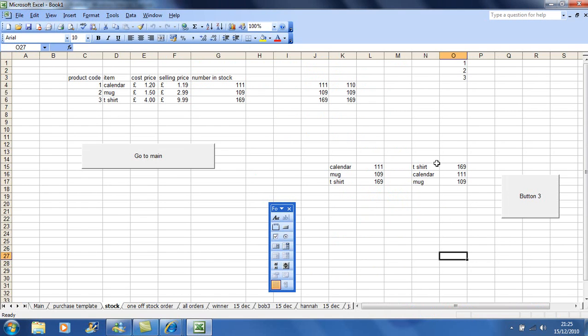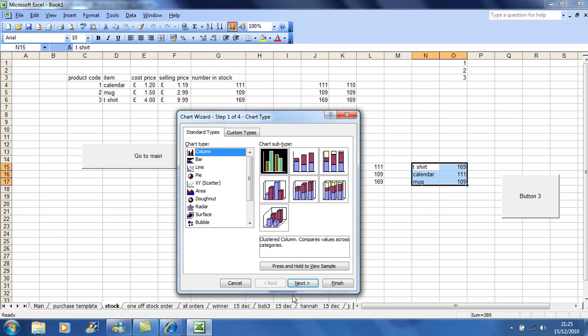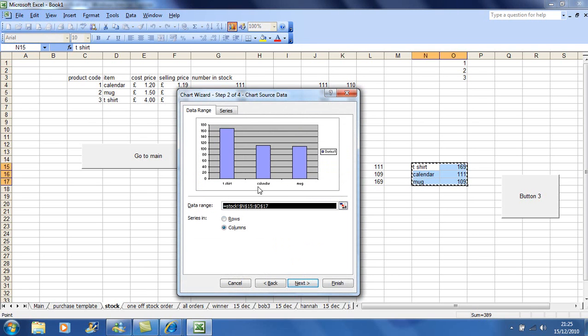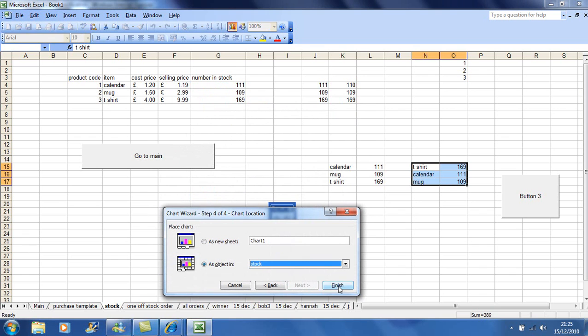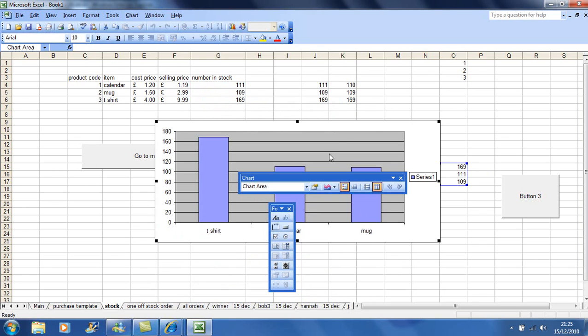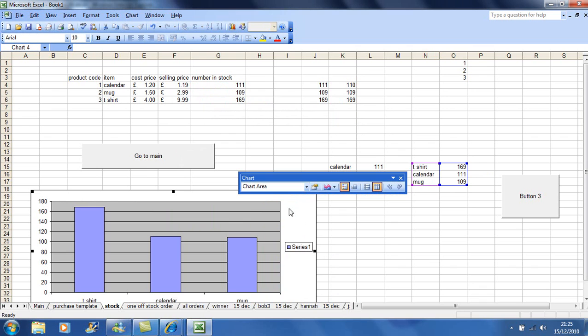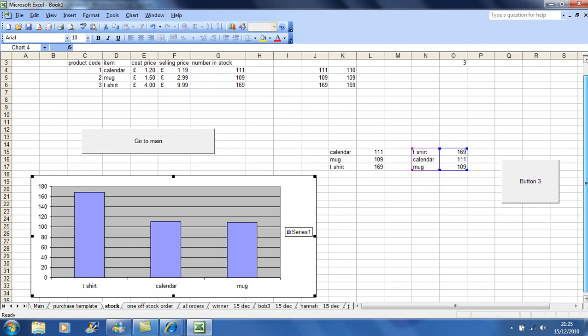So what I'll do, making up graphs. I hope you're happy with it. We should do that years ago. Little graph there. Let's do a little column graph. We'll just go next. T-shirt, calendars, mugs. That's the number we've got in stock. Let's just go next. You're going to put a chart title and some axes stuff on there. I'm not going to, because quite frankly, I'm going to finish and I'm going to put my graph there. But the lovely thing about it, if I just close all this stuff and keep this out of the way, is that that's an appropriate graph.